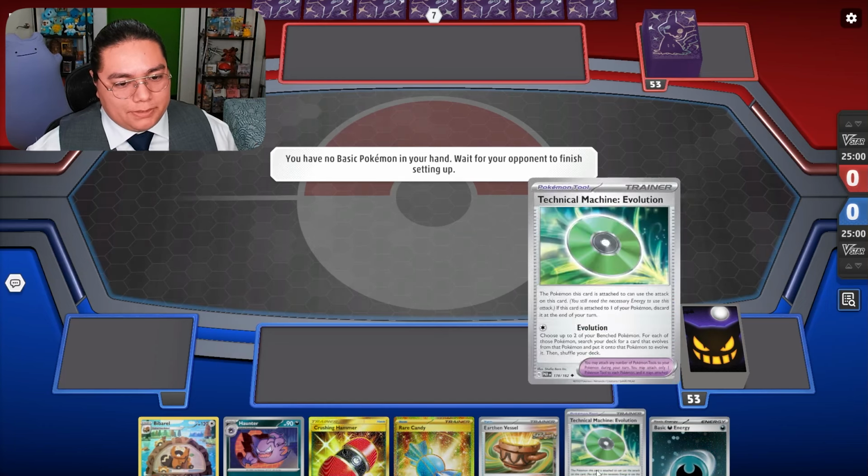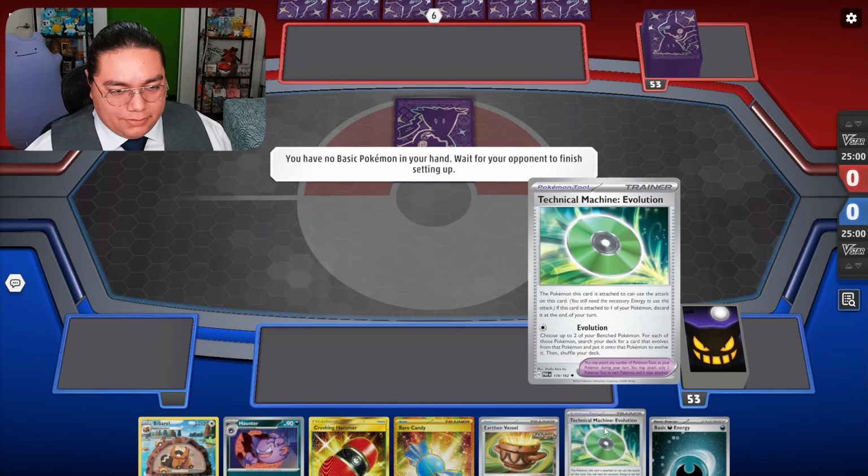Hopefully we can set up and redraw a TM Evo. Actually, no, we can't attack. We're going first. How many more mulligans did we give him? Wow, 3 more? That's unfortunate. Okay, we're starting a single Gastly, but we do have the Buddy popping.